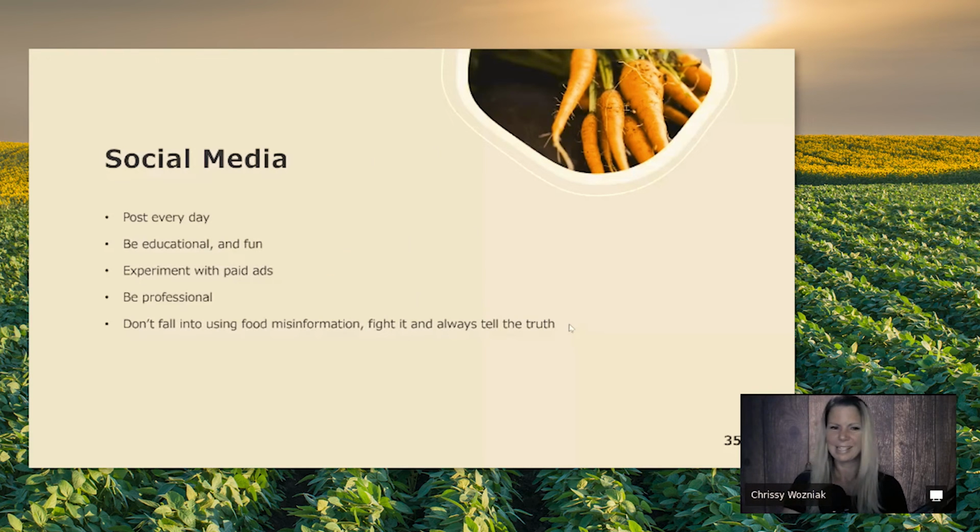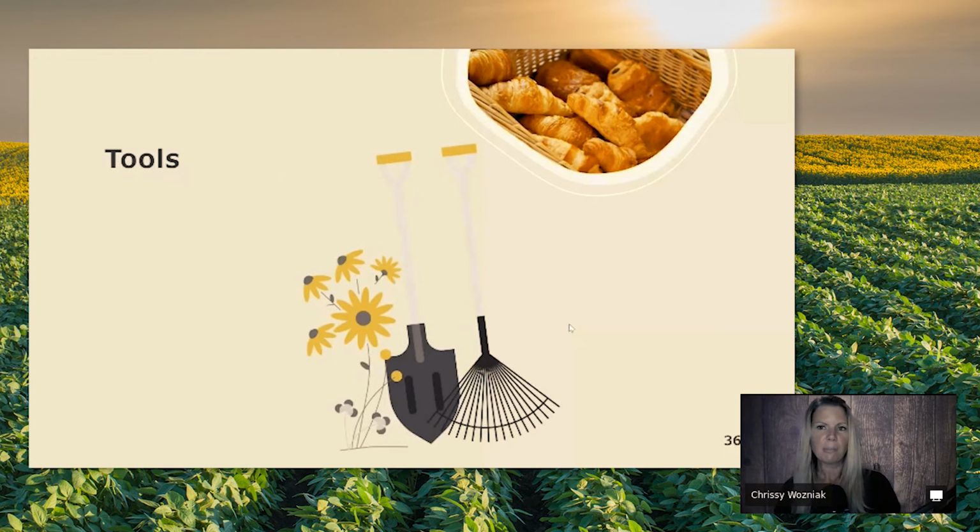Just fight it. So now we're going to talk about some tools to help you along the way. Canva is an excellent tool for graphic design. Pretty much anybody can use Canva. It's canva.com, and it has pre-made templates for pretty much anything you can imagine, from flyers to social media posts.